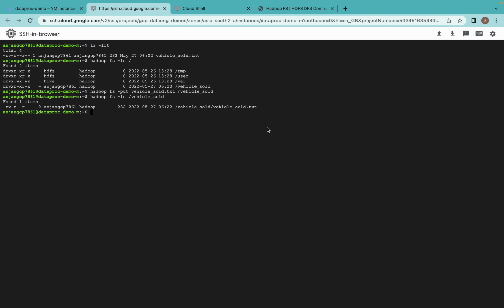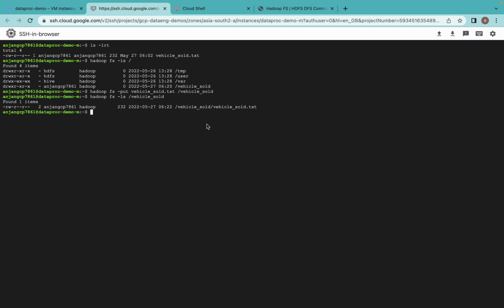Now in the next step, we'll try to interact with Hive. We'll try to create some database in Hive, create some table, then load some data, then try to run some queries. As you know, Hive is a data warehouse in the Hadoop ecosystem, where you can interact with standard SQL queries. Before that, as I already told, we can even monitor this Hadoop HDFS and also the jobs using a UI interface.